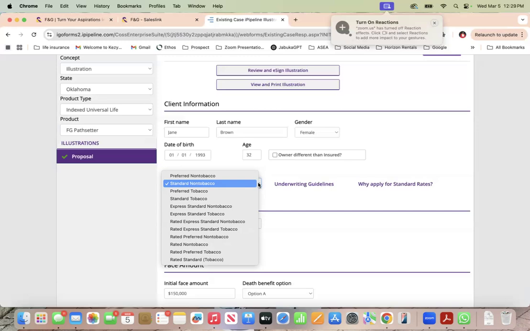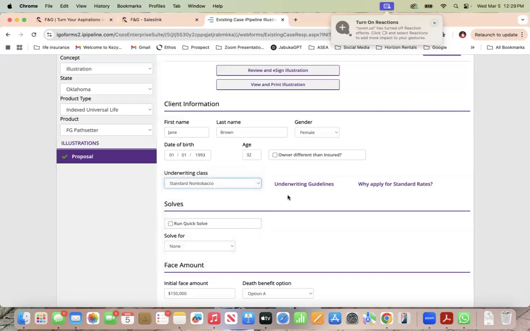Yeah, don't worry about it. That is the underwriter doing the due diligence, after looking at and analyzing the client's information, they will be able to pick here. Okay. So usually people just leave it like that. If I'm doing it, I just leave it on standard non-tobacco. I don't do anything. I let the underwriter do their thing.